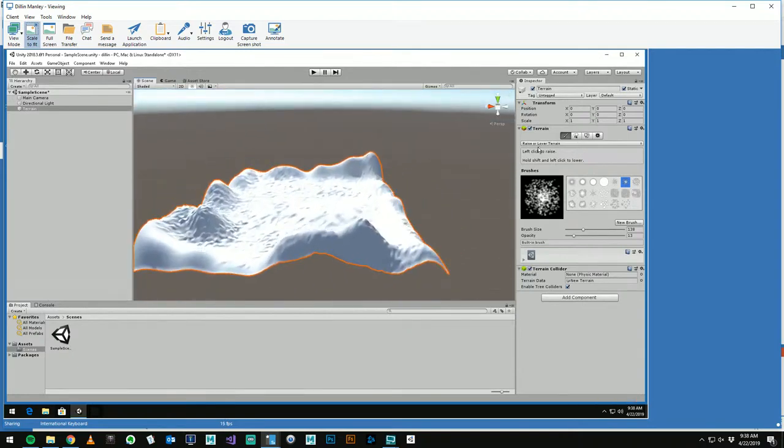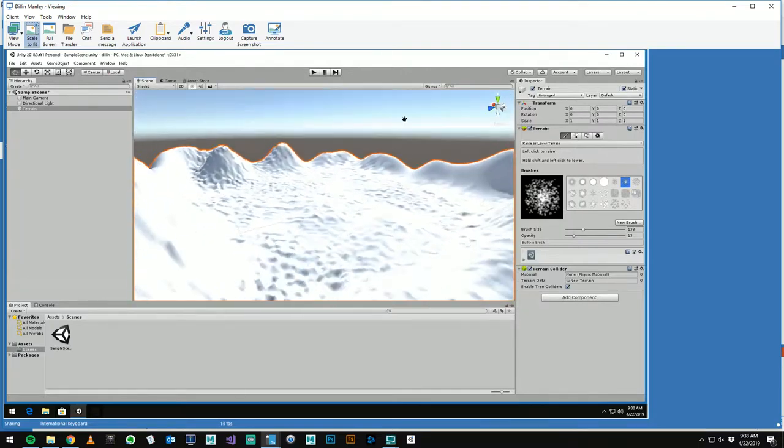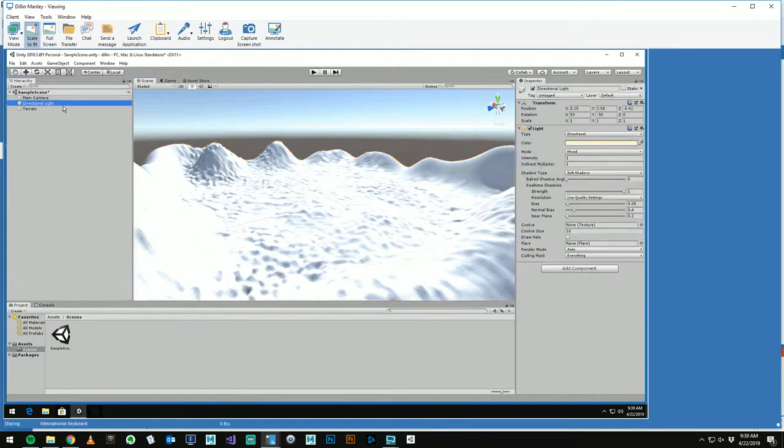So next, before we go on any further to changing this, let's adjust our light a little bit, because right now everything's just blown out white looking. So we just want to select the directional light, which is in your scene by default, and get the rotation tool at the top.